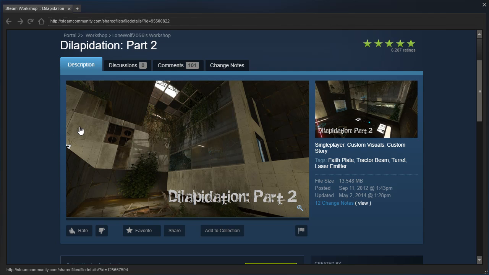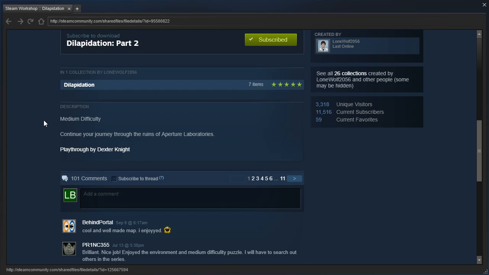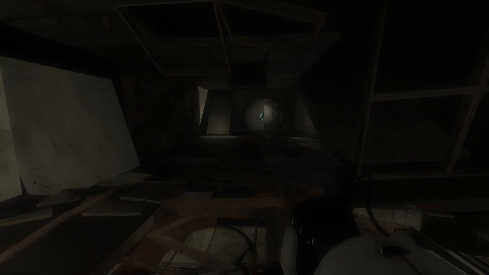But yeah, this is Dilapidation Part 2 by LoneWolf2056. The whole map series was requested by Agenta1999. The description says, medium difficulty. Continue your journey through the ruins of Aperture Laboratories. Alright, well, let's get started then.